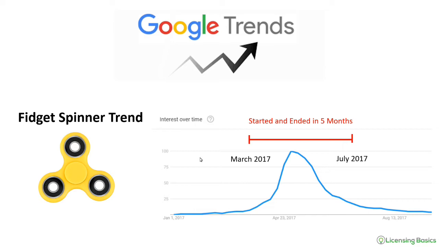Google Trends is a great place to look at the trends of a specific product or a keyword. I went just for fun to check out fidget spinners, and I checked out the fidget spinner trend. It's pretty interesting that the fidget spinners came and went pretty quick. Within about a 5-month period, fidget spinners came in and went out. So this was an extremely fast trend. Obviously, if you came up with a fidget spinner idea halfway through this trend, it wouldn't be much good to you after it ended. But sometimes trends can last longer than this.